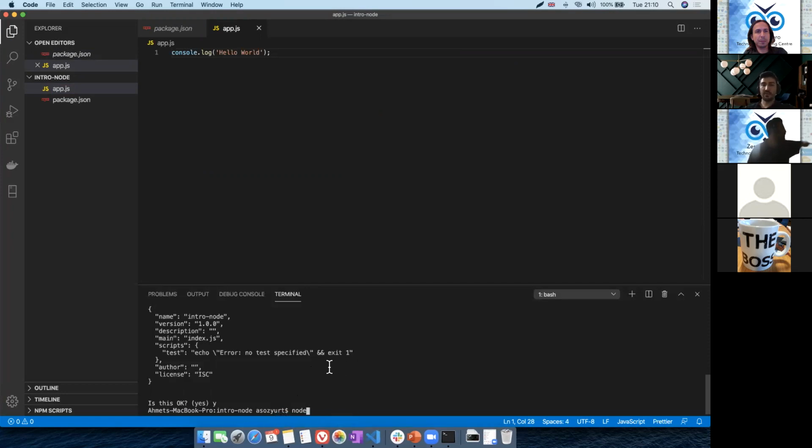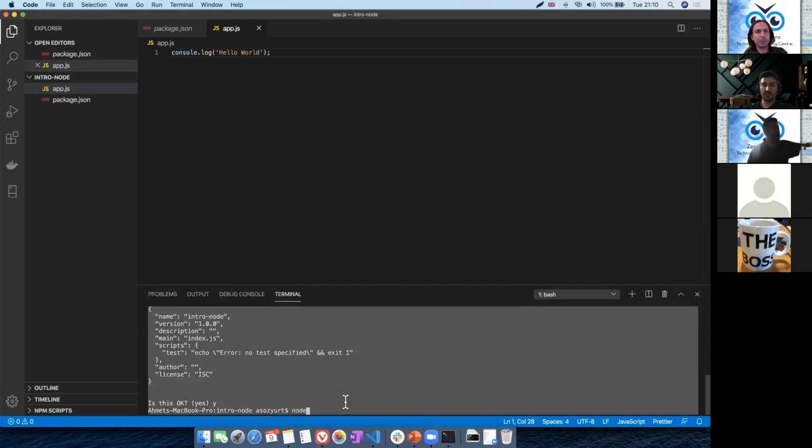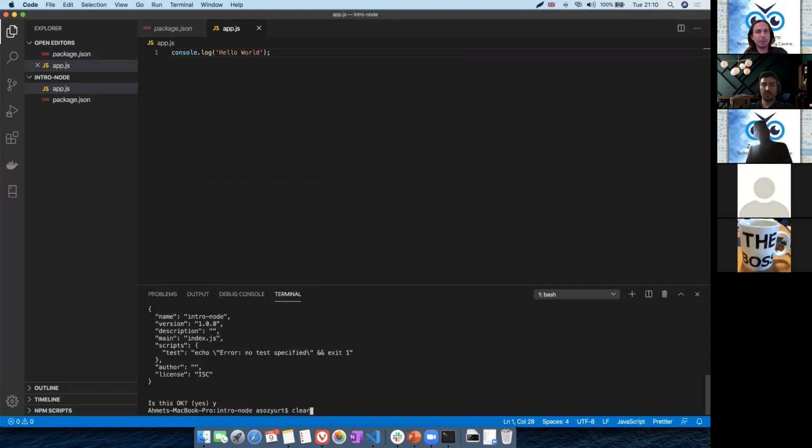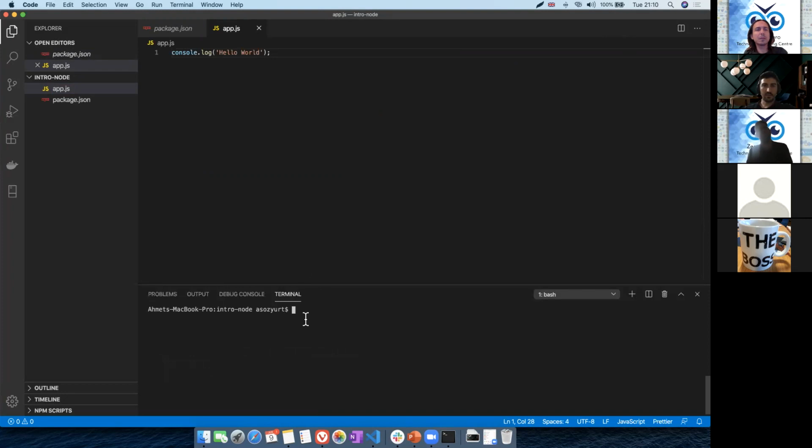I'm again in the terminal, so let me clear this part. And so yeah, I'm in the intro node folder. I have the app.js file. So in terminal, I'm typing node space and the name of the file.